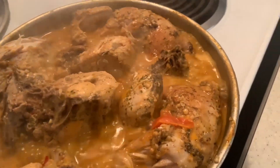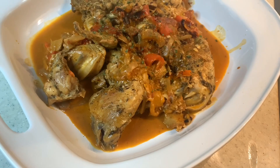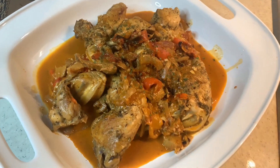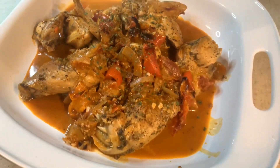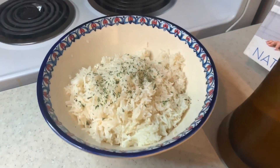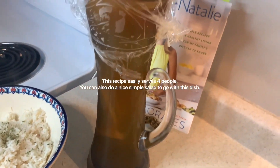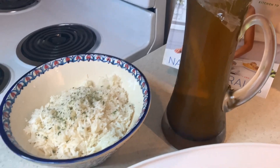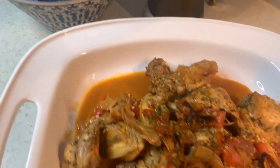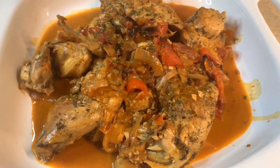This is what it looks like — moqueca de galinha, or moqueca with chicken. I've also done some rice, garnished with oregano. In Brazil there's a fruit called maracujá — you can't get that fruit here in Toronto, but you can buy the concentrated version and make a drink with it, or you can make lemonade. Hope you enjoy the moqueca recipe with chicken from Bahia, Brazil. I will post the full recipe down below, and there is a vegetarian option as well.